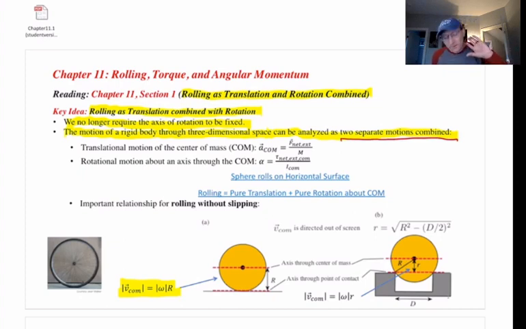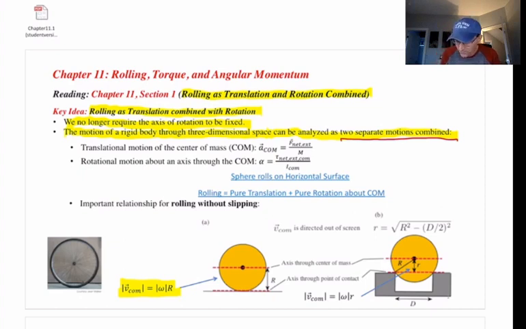But the kind of rolling type motion, or anything where an object's moving through three-dimensional space, that's translation, while also rotating, can get very complicated to deal with. And about the only way you really can make any headway analyzing it is if you break down that complicated actual motion that you observe in 3D into two separate motions. And Newton then will help you analyze each of those two separate motions.